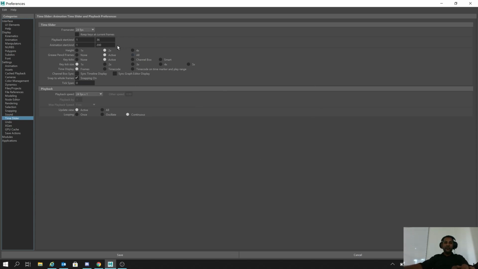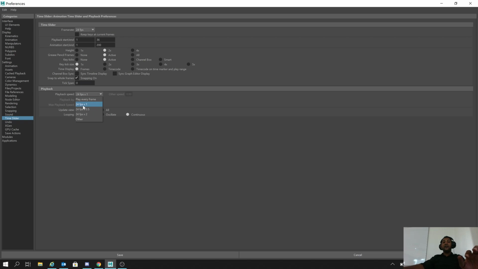In these animation preferences, make sure of the frame rate, what type of frame rate you're working on. This is to set up the time slider. For playback speed, do not change this. Do not go for play every frame, because then it will go top, top, top, top, like a robot. You can practice this, click on any of these and try it out and see. Please make all the mistakes, so you understand what to use and what not to use. That's how you learn technical stuff.